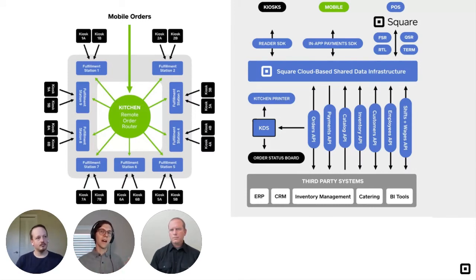And then beyond that, all of these APIs are integrated with a number of third-party systems to help them manage accounting, financials, payroll, track inventory, and ultimately report on all of the operations that they have going on. So just a little example of how complex integrations with Orders API can get. Next slide, please.